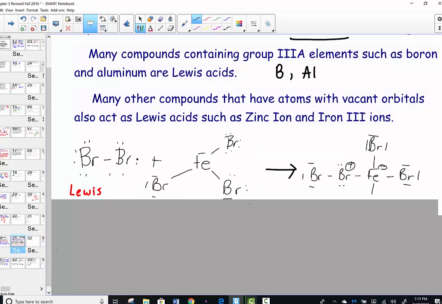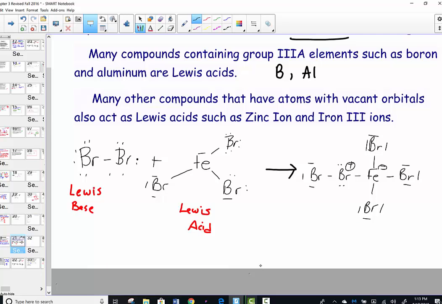All right, let's share a little bit of what this is showing. I have an acid-base chemistry going on here, and I want to just kind of share with you step by step of what I see. I have a molecular bromine, Br2, drawn out with a single bond and its valence electrons shown around. And I'm reacting that with iron 3 bromide, which is an ionic compound, FeBr3.